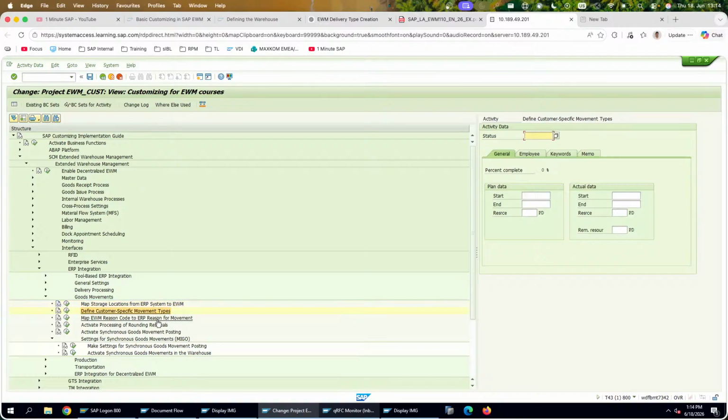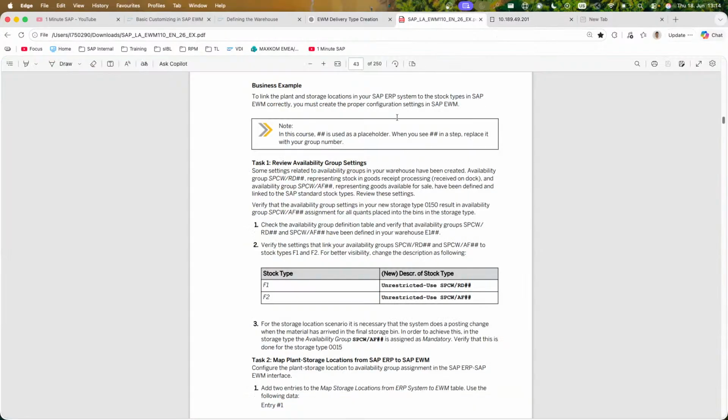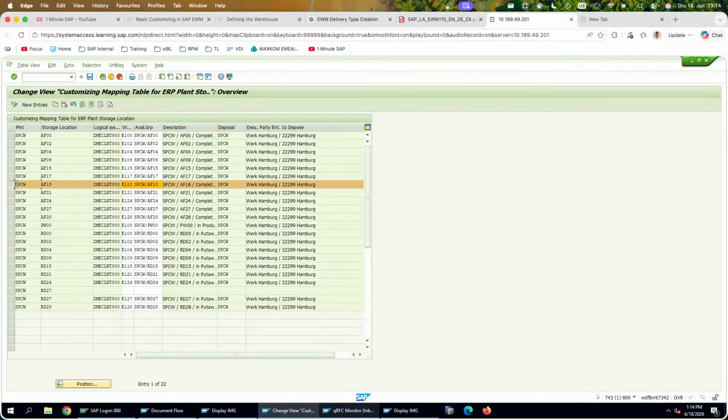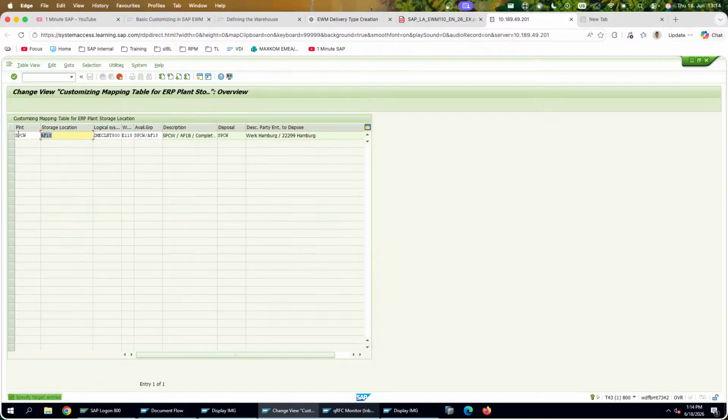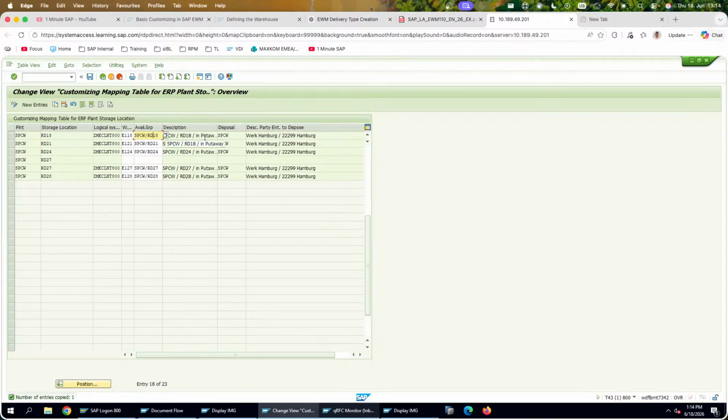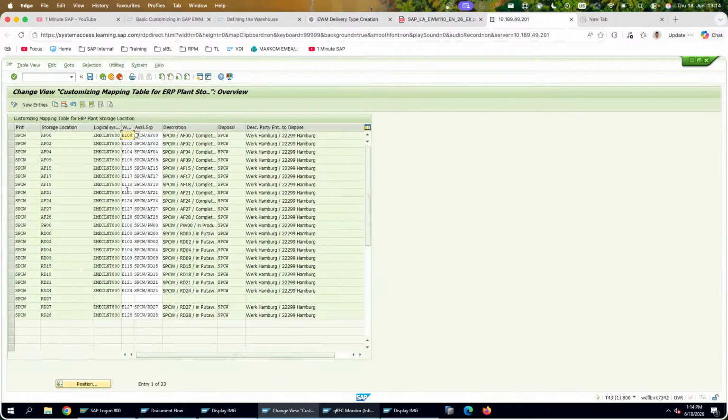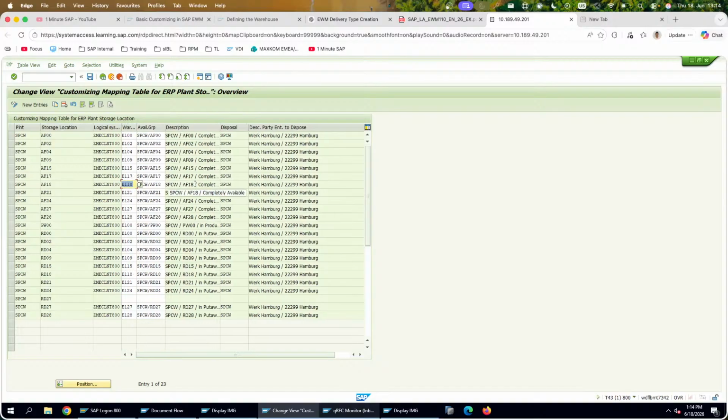And do we have anything furthermore? Yeah, I think that could be the only transaction. So I can actually create another one for our combinations, but this time it is receive on dock, and this should also be for the availability group for the receive on dock put away. Let's save it, and if I go back, I should be able to see now the two assignments that I have here, one for available for sale and one for receive on dock.